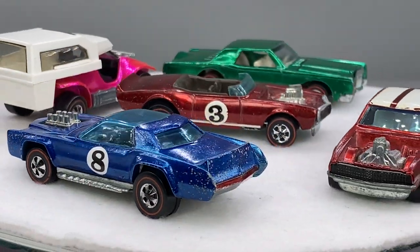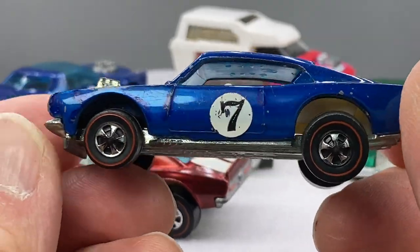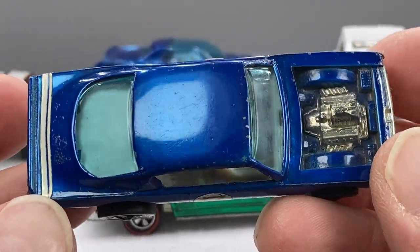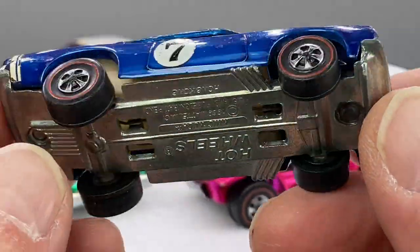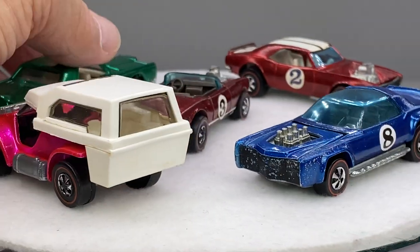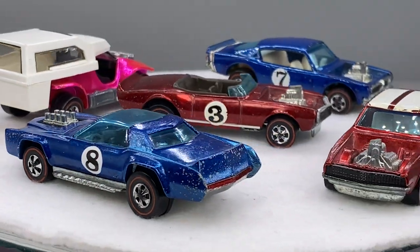Why don't you join us? You got a collection for sale? A little plug — looking for Redlines if you ever got anything. Maybe you have a couple doubles or triples. Perhaps it's time to downsize. Maybe the cars are sitting in the basement, in the attic, in grandma's house. Maybe your brother or sister has them and maybe you forgot all about them. I buy Redlines. Check it out — something I think would be worthy to look at if you don't play with them anymore and you'd like to put some extra cash in your pocket.